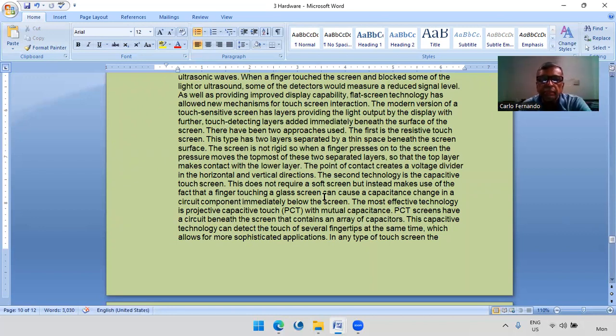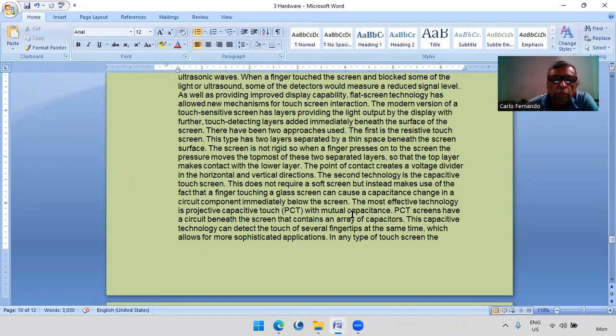Have you learned about capacitance in physics or electronics? A charge change. The glass screen can cause a capacitance change in a circuit component immediately below the screen.